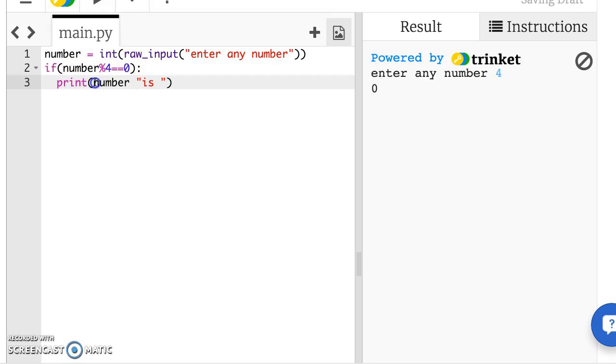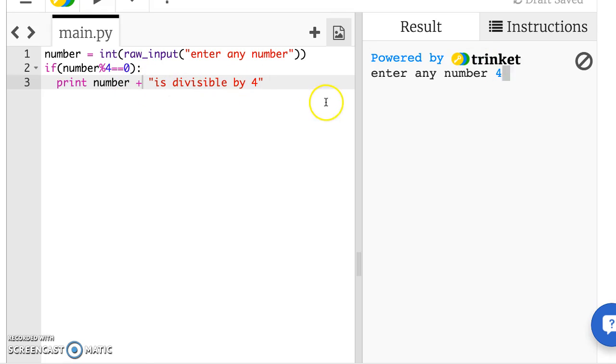I don't know why I've been putting parentheses on print. You don't need to do that. And then we have to make sure we have the plus sign here. Then when we run this, we'll enter any number. We'll say the number 4, because it's divisible by 4.